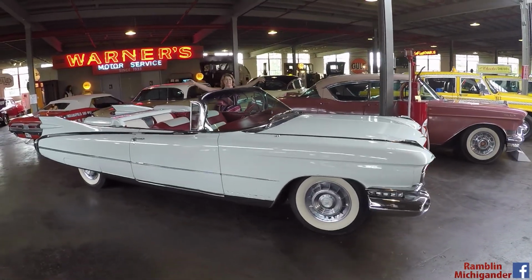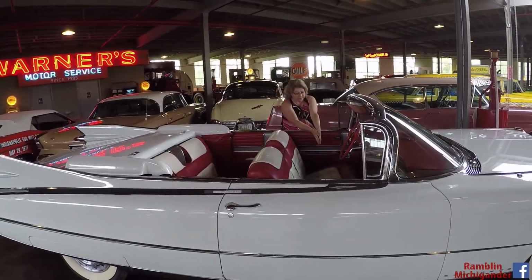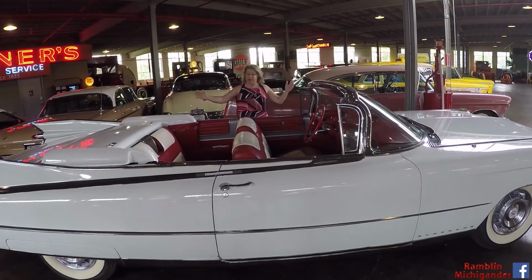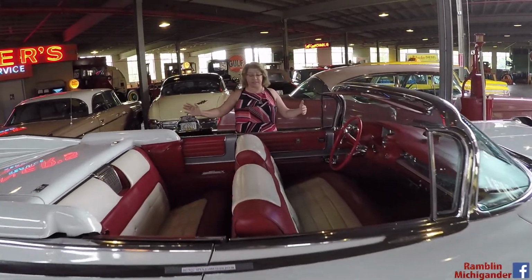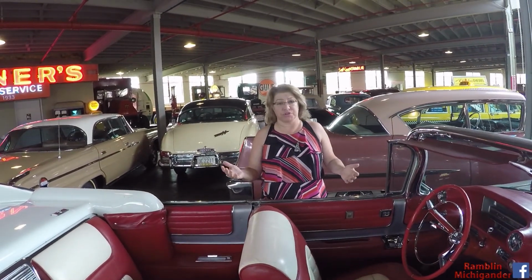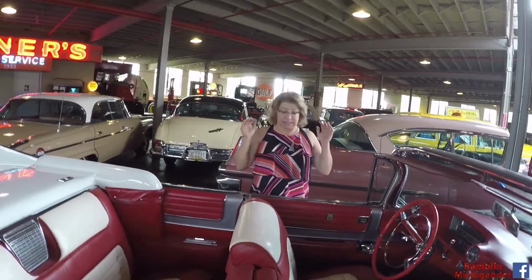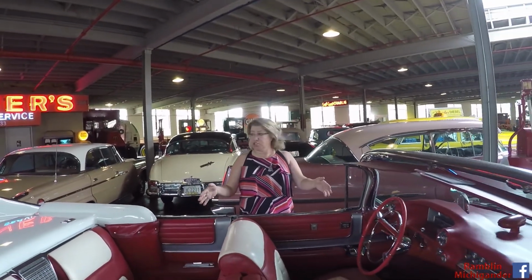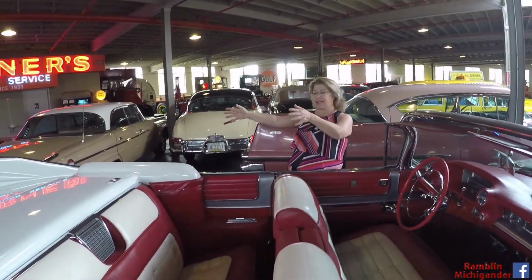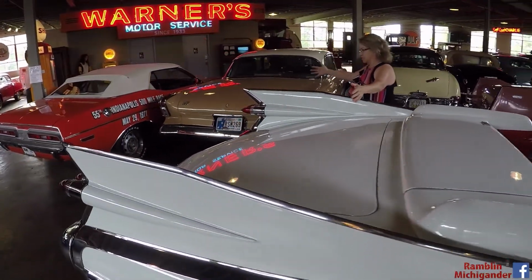Okay, and we've got my mother who has found her favorite car in the museum. She's in love with it. I don't know how it drives, I don't know how it banks, I don't know its turning radius, I don't know whether it's smooth or not. All I know is I want it. I'm sure it drives like a bread box. Mine. Now the gimbal's screwing up again. Look at the design on the rear end of this. It looks like, you know, me. It's perfect.